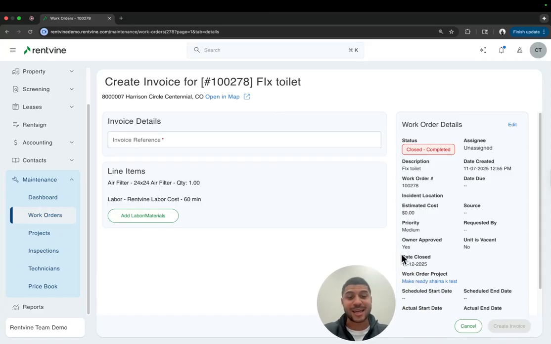Then that's going to populate that invoice as an unprocessed invoice, and it's going to go ahead and collect those itemized charges for the hours worked based off the labor type that was selected and calculate that dollar amount, and then also auto calculate the materials spent.